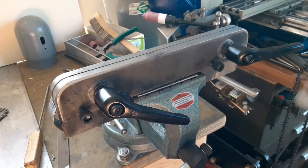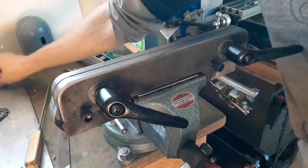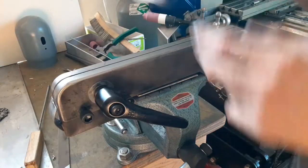My hands are all covered in anti-seize. I don't know why the maker of this puts anti-seize on everything. Probably should just use some clear grease.